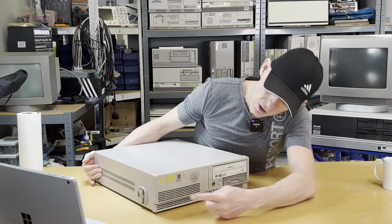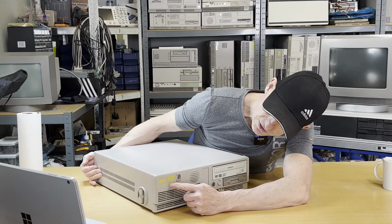In 1996, Olivetti also made another Olivetti M24. This one was called, sorry I'm leaning over, the P233. This one also has an Intel inside it. It's a Pentium running at 133 megahertz. But I'm not going to talk about this one. So let me put this to the side and let me show you the Olivetti M24 I want to talk about today.